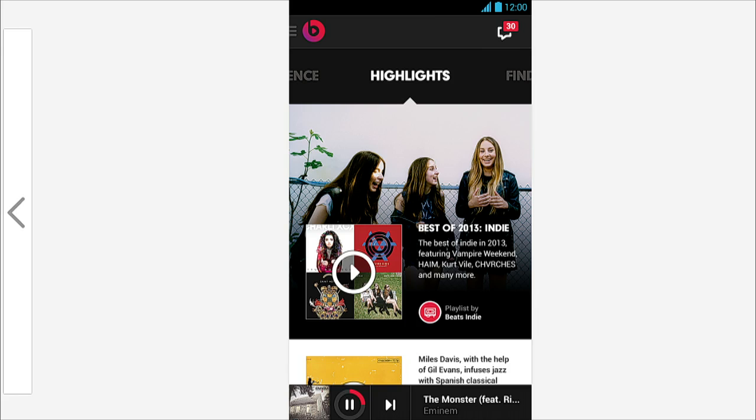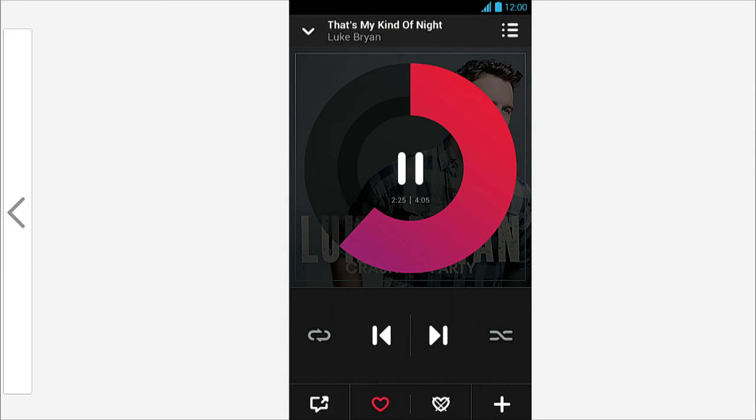And here on this Best of 2013 Indie, they've got one of my favorite bands, Churches, recommended. That's the Red album there. So that was pretty good. But then the interface is well done. It's well designed. I initially played with this on an iOS phone, and then I installed it on my Android phone, and it worked exactly the same. There was no difference or change in it.